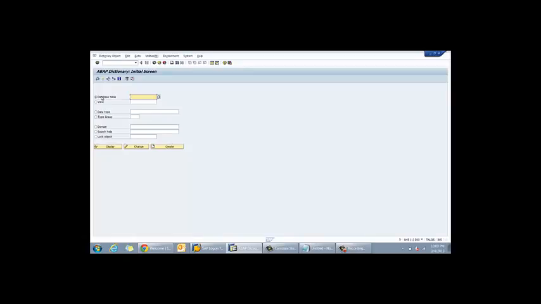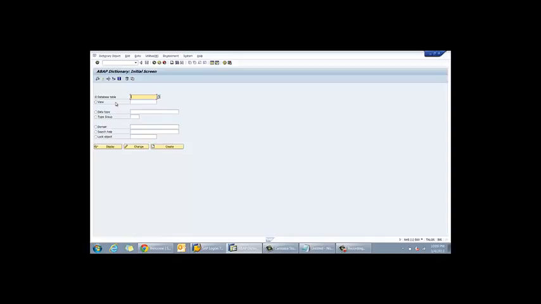So database table, as the name itself suggests, has something to do with a table. So please note that there are two concepts here. One is called table, the other is called structure. The difference between table and structure is that a table will carry data at runtime, but a structure won't carry any data at runtime. For example, we'll go and see if we have any, because this is a mini SAP client, it won't have full-fledged data here. This is only for ABAP training.